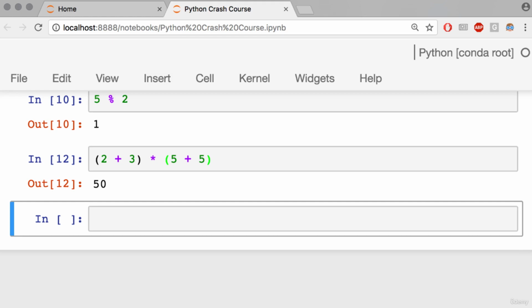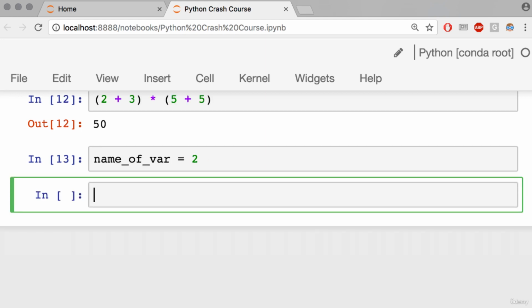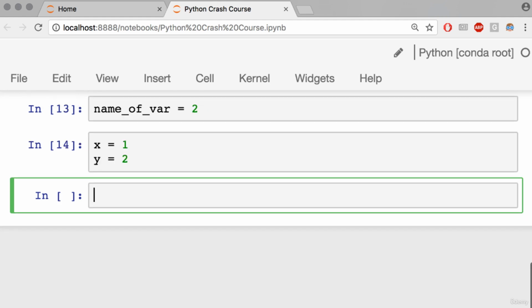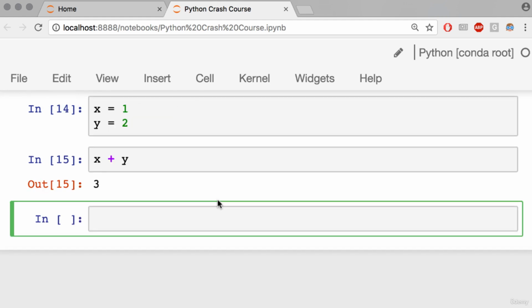The basics of variable assignment are also quite simple with Python. Python prefers snake casing, meaning if you have multiple words inside a variable name, you separate them by underscores. This is just by convention. There are no really strict rules on this, but we'll talk about this later on as well. But for instance, I can use an equal sign, and there's the name of a variable. I can do this multiple times. So x is equal to 1, y is equal to 2, run that, and then I can say something like x plus y, and there I get the result.